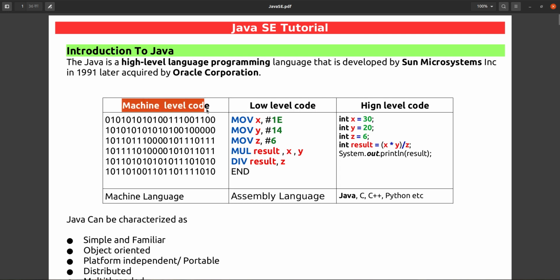In machine level code we have seen some limitations, so that's why developers are not writing code in machine level, and not even in low level programming language. Because this low level code is architecture dependent.